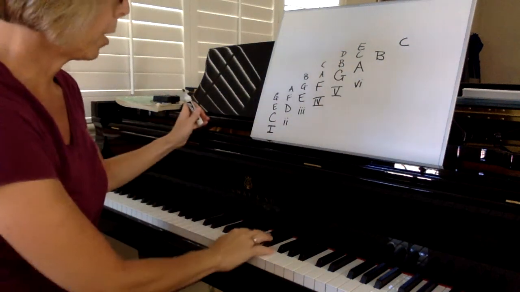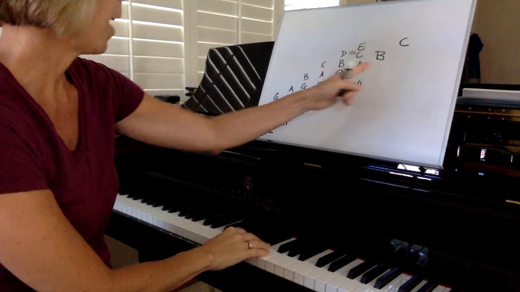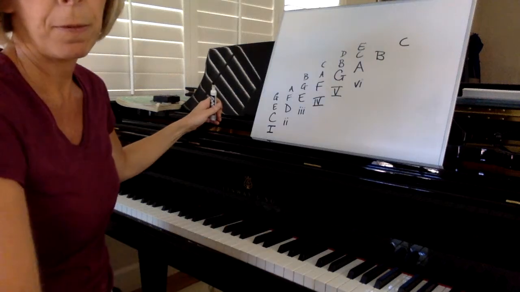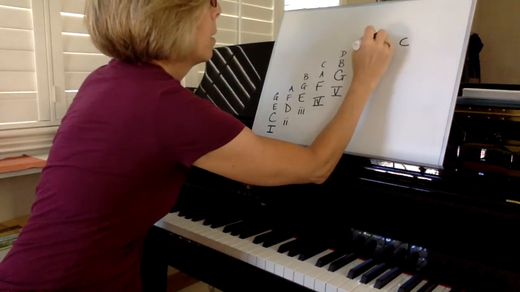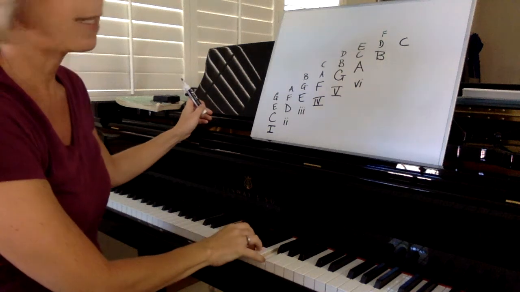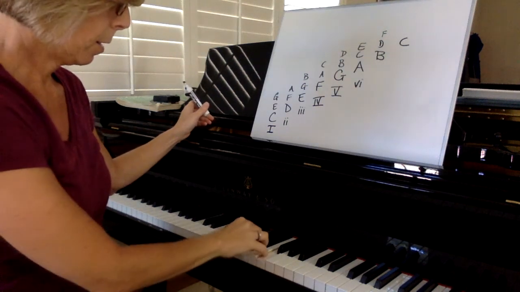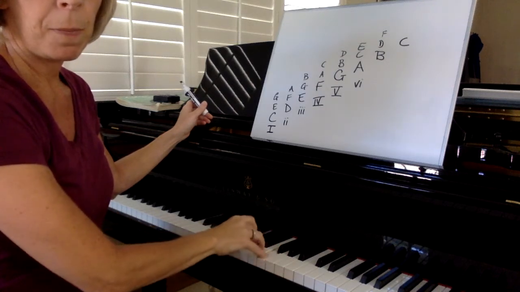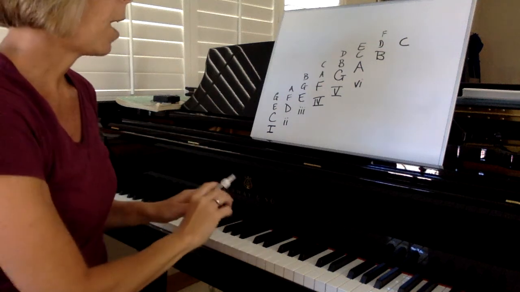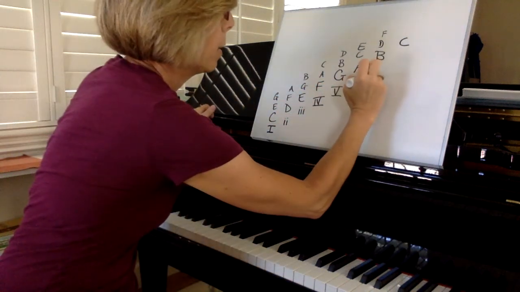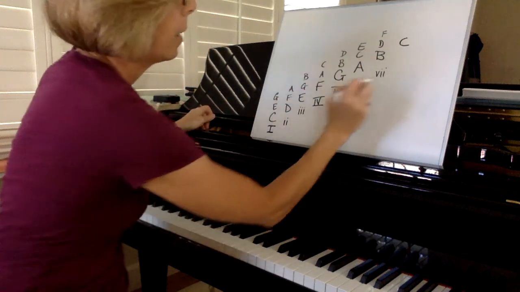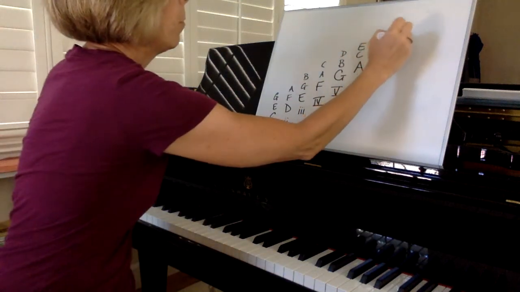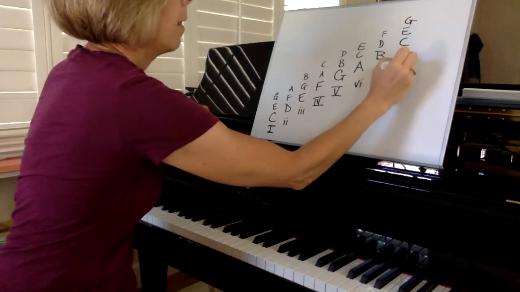Now we go to the 7th note of the scale, B. If I build my triad up, B, D, F. If you listen closely, you might realize that's not a major or a minor triad, right? B major would be this, B minor, this is B diminished. So on the 7th note of a major scale, you end up with a diminished triad. The way we show that is to put a small circle next to the lowercase 7. And then we're back to our tonic, and that's a major triad again.